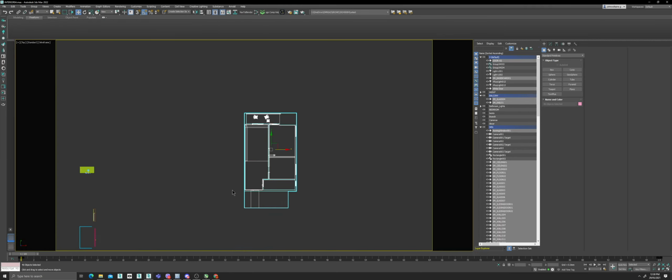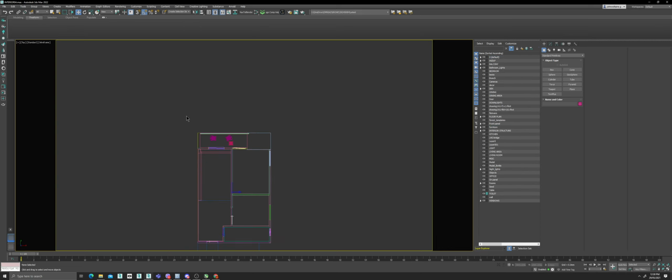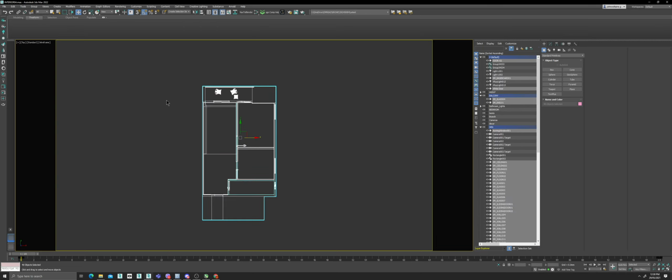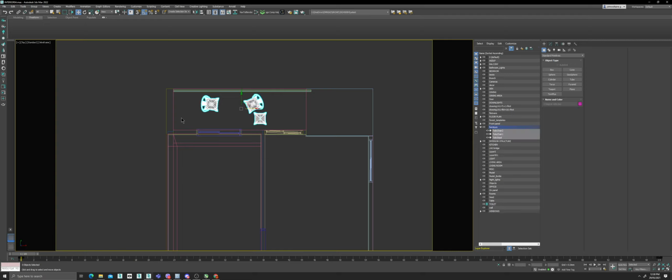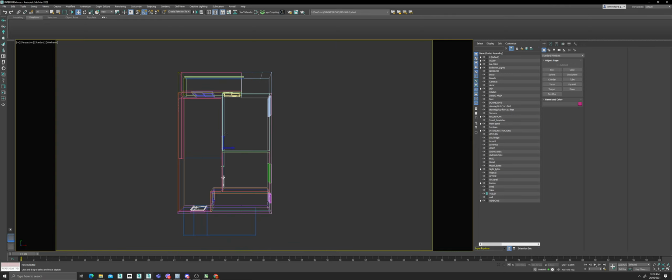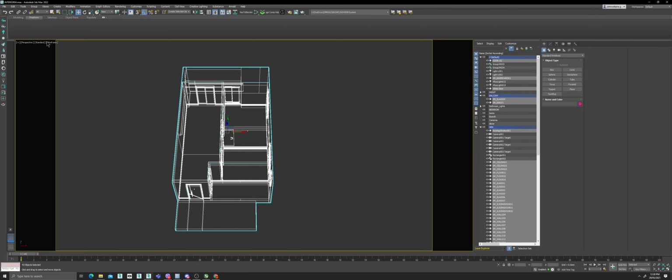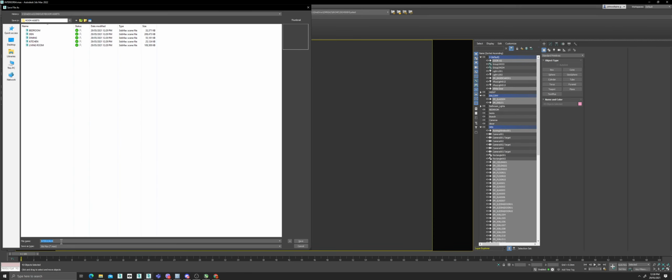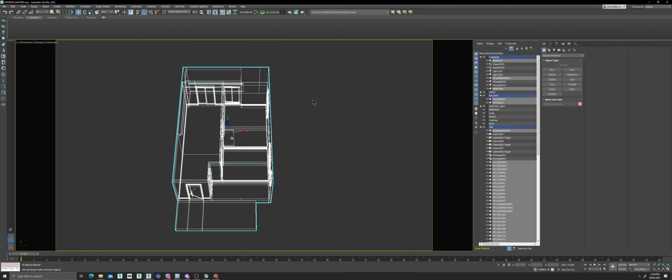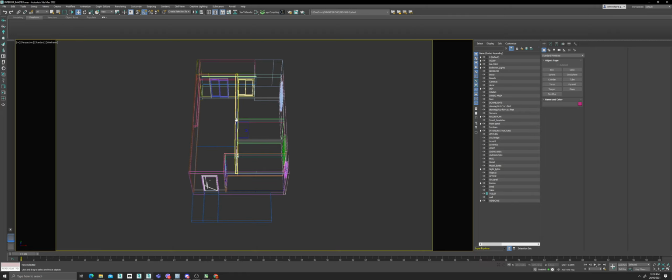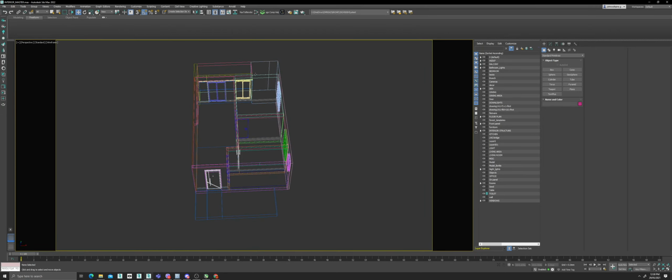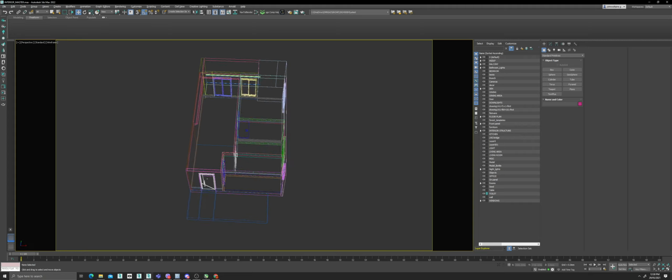So now we only have our environment. So let's say, let's delete this too, hindi natin kailangan yan. So this will be our condo unit. So save as, file, save as. This will be my interior master. Okay. So this file now will be my working file. Okay. So empty siya. Ito yung laman niya. Just the walls, the windows.